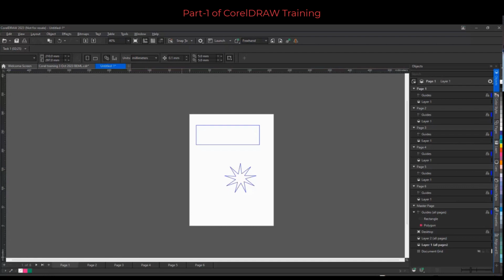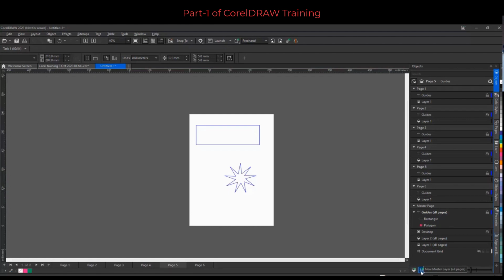No, it should appear on all the pages except the first page. No, sir. It will appear only on the even pages. 2 is an even page, 3 is an odd page, 4 is an even page, 5 is an odd page. So it will only appear on even pages. So you can define whether you want to display the object on the even pages or odd pages. So accordingly, you can create a master layer.